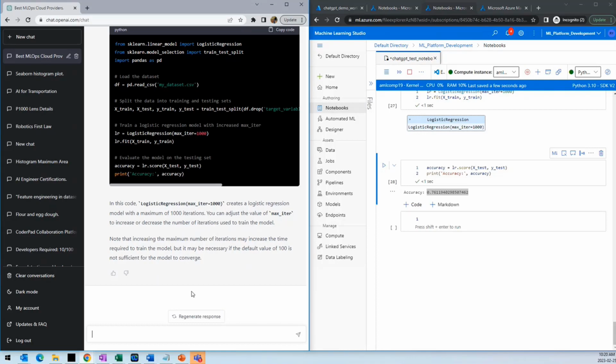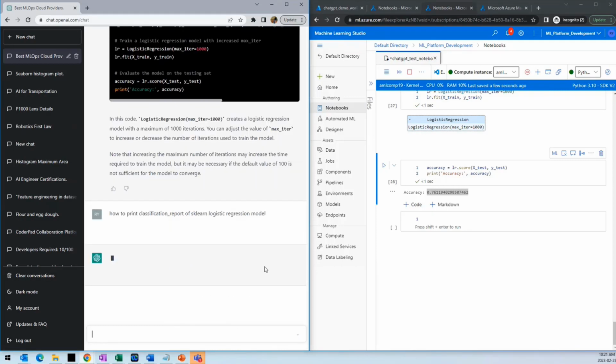Now, if you want to see more detailed information like precision, recall, F1 score, let's ask ChatGPT how to print the classification report of a sklearn logistic regression model.